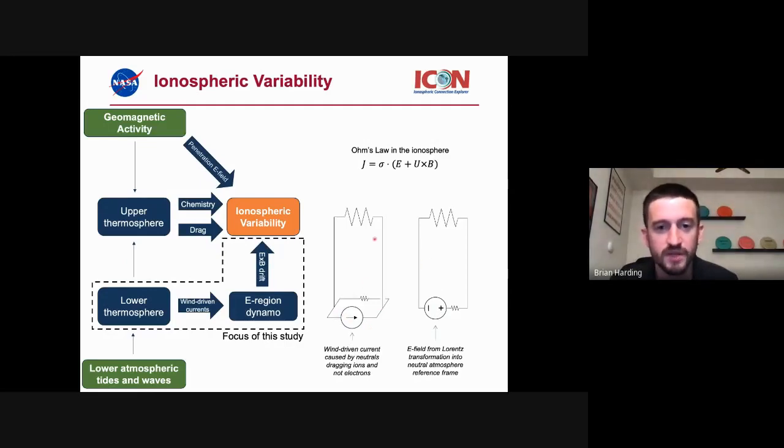Two equivalent ways of thinking about the problem, either as a current source or a voltage source. I prefer to think of it as a current source, but either one is perfectly valid. This, as I mentioned, you could think of as winds driving currents, which polarize the ionosphere, and that electric field, or that potential, is communicated along magnetic field lines to the F region. And up here in the F region, we're not so much interested in the current that's flowing up there, but what the electric field is across this resistor, because that will affect the E cross B drift of the plasma.